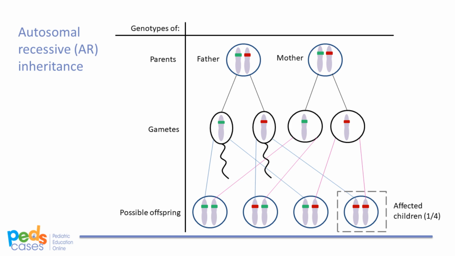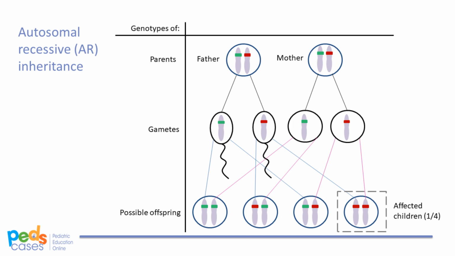In this example, the pathogenic red allele is recessive. The mother and father are carriers because they possess 1 copy of the recessive allele. So while they aren't affected by the condition, they carry those alleles and have the potential to conceive children who will go on to have the condition. Their gametes can be combined to produce children with 3 unique genotypes.